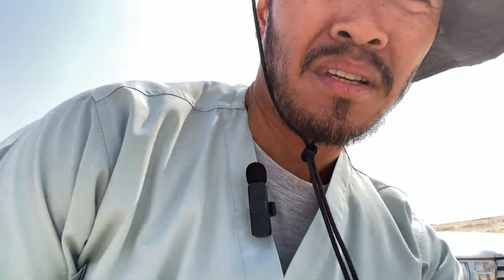Hey guys, we're here on our last farm for today, and these are the two camels that we castrated 2 days ago. We'll go ahead and check the wound. Let's see if it's properly healing. So come and join me.